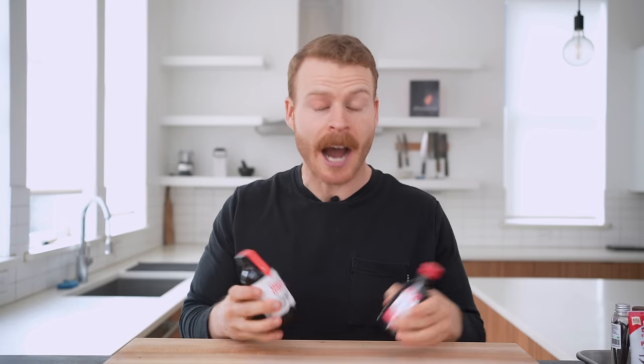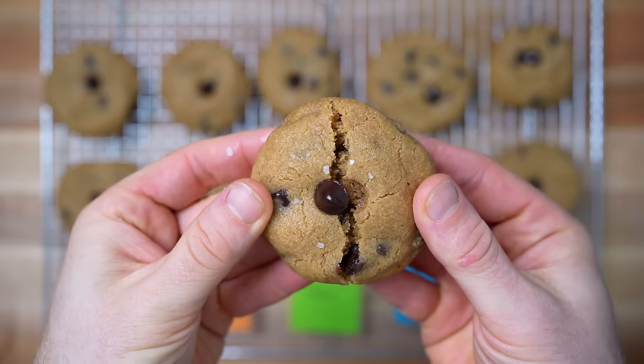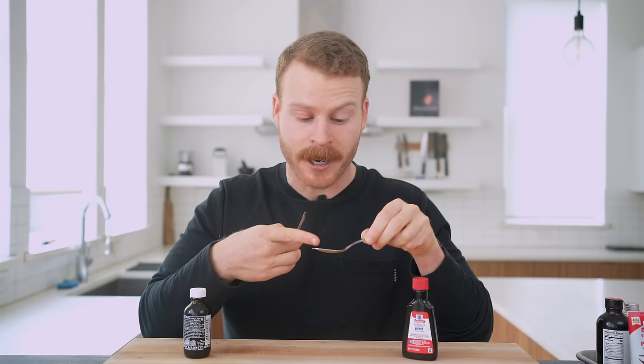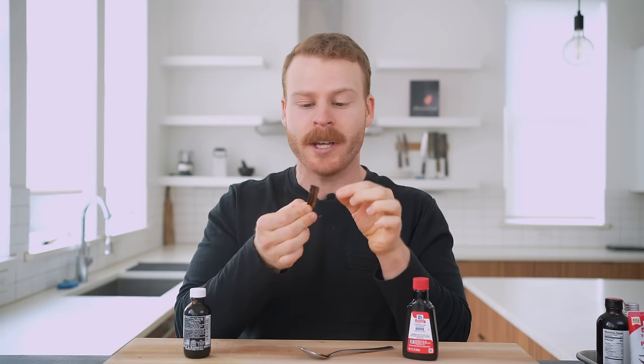And this is the entire crux of the matter when it comes to vanilla and vanilla products. Vanilla's primary role influences how a dish smells, not how it tastes. For example, if you take a little bit of vanilla extract or vanilla bean and close your nose and, you know, sip it or take a bite, it doesn't taste like anything. It just tastes like I'm eating a stick. But as soon as I take a piece off with my nose, you actually are filled up with all those beautiful aromas and it's absolutely intoxicating. Still doesn't taste very good.